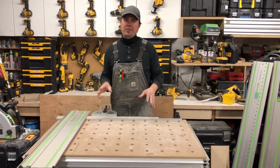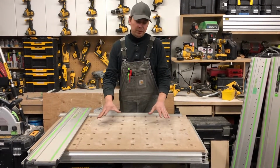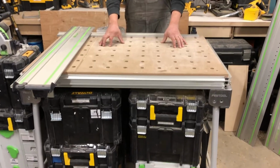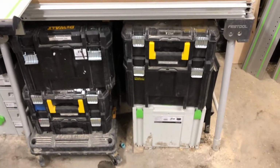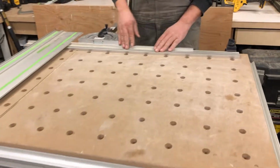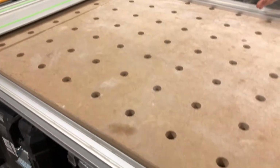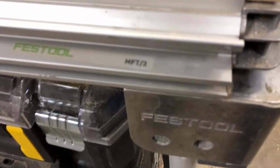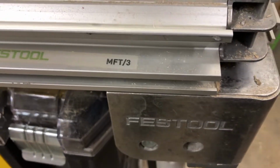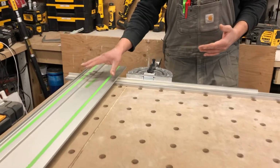This is called the MFT 3 table. You can buy the MFT table, which is just the table. The 3 signifies that it comes with all these parts that you're seeing here, the rail and this backstop and all this good stuff. Essentially if you're not familiar, what this table does is it allows you to use your track saw or say your router, things like that on the track.